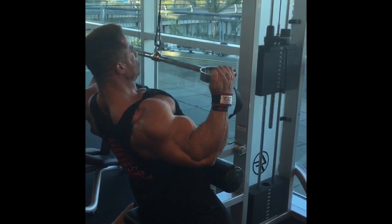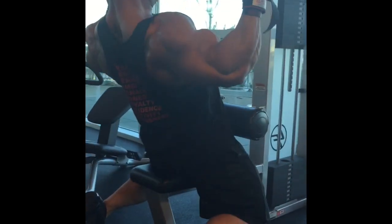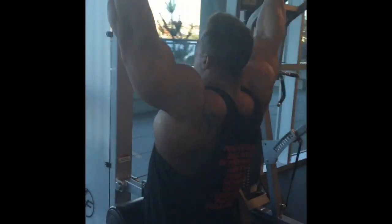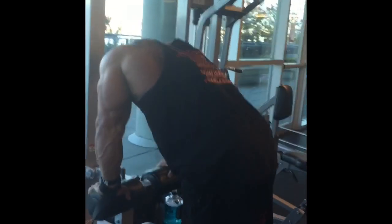I'm straddling, so I'm really putting the focus on the lats and taking away any momentum if I was locked in, and just really trying to squeeze out the last couple here, but obviously getting pretty fatigued at this point, so just trying to rep out what I can.